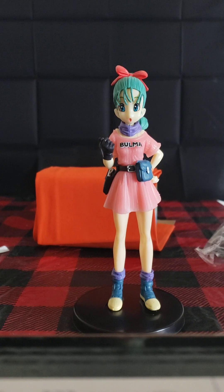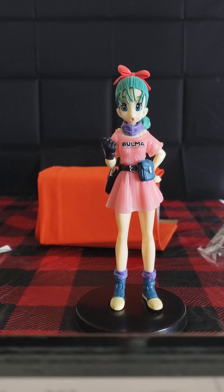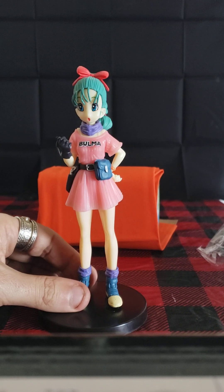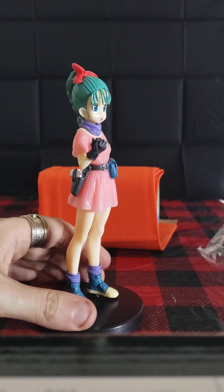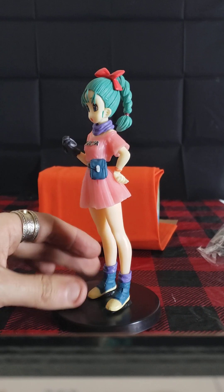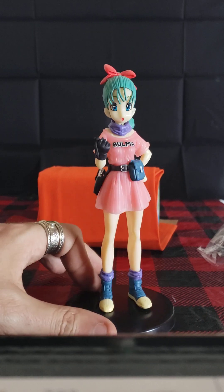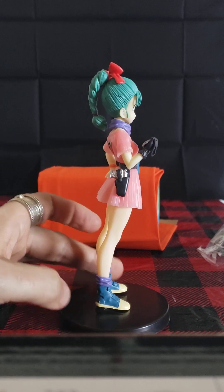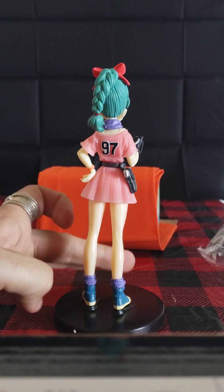I would definitely recommend it. The eBay search I looked up was Bulma Figures, and this was the fourth or fifth result. There were about 15 different search items on this one. This one had a buy now option where you could buy it at the current price, not try to win the auction itself. Somehow I was keeping getting outbid by $2, higher than I want to pay. I'm lucky I got one. I would recommend this item. I'm pretty sure there's an official one — this is from a replica company or eBay seller.